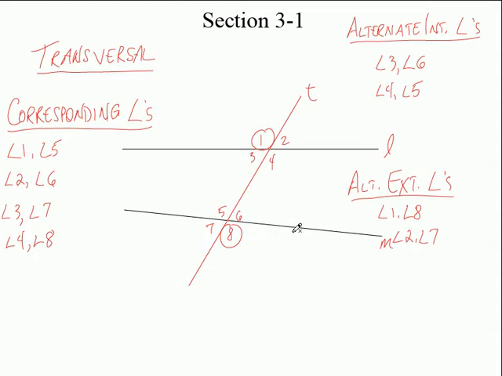Let's do another type. Let's get rid of these circles again. All right, let's look at another type. Look at just the interior angles right now. Look at 4 and look at 6. I taught out of a book for a lot of years that called them same side interior angles. All right, I kind of like that way, but I'll use the way the book does. Okay, do you see how they're on the same side of the transversal and they're interior angles? They would be same side interior angles, but the book uses this word. They call them consecutive.